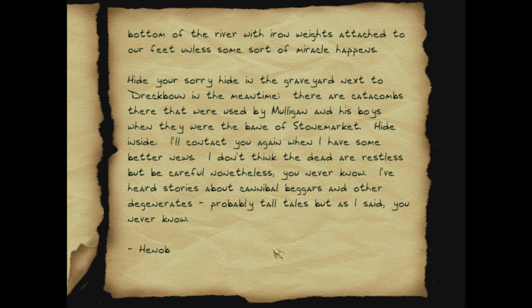Hide your sorry hide in the graveyard next to Dreckboun in the meantime. There are catacombs there that were used by Mulligan and his boys when they were the bane of Stone Market. Hide inside. I'll contact you again when I have some better news. I don't think the dead are restless, but be careful nonetheless. You never know. I've heard stories about cannibal beggars and other degenerates. Probably tall tales, but as I said, you never know. Hennep.